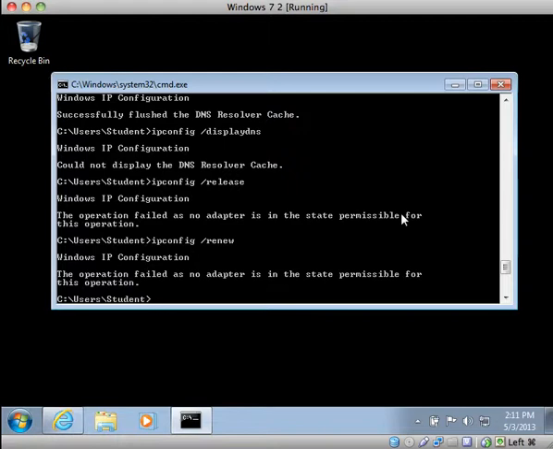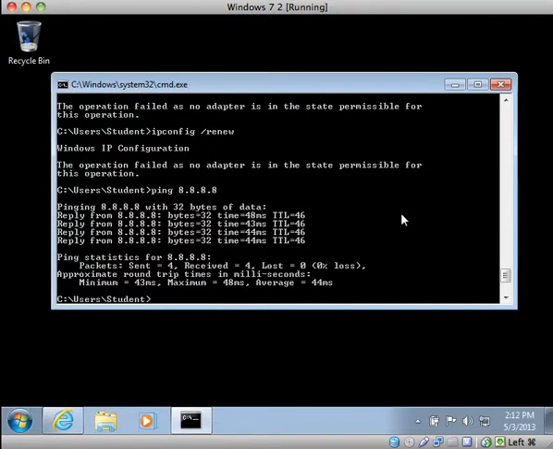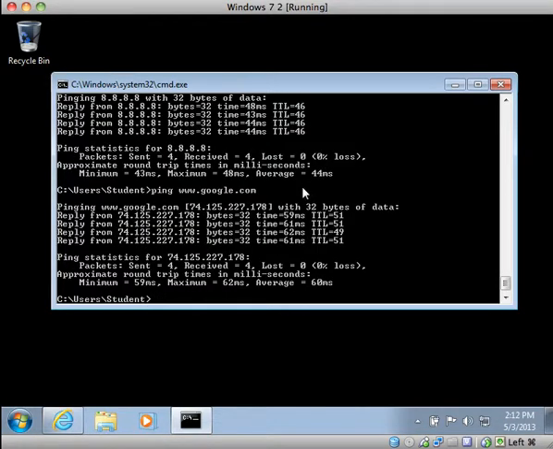The next command we're going to look at is ping. I could type in ping. This is Google's DNS server. If I hit enter, it will show me that I have connectivity to that machine. It's not a good idea to ping by hostname because if it fails, you don't know if you have bad name resolution or you don't have connectivity. It's always a good idea to ping by IP address as opposed to hostname.